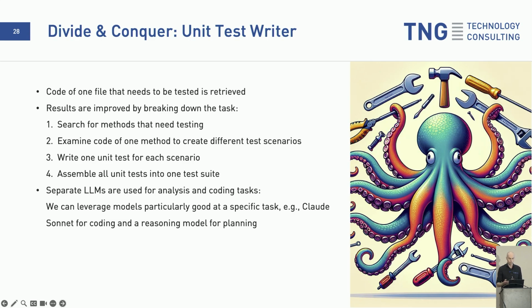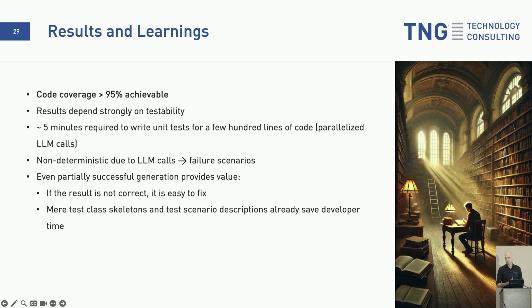And people are liking Anthropic's Claude Sonnet, for example, when we're talking about commercial models. So some anecdotal results, again, from typical code bases we deal with: you can reach high coverage, starting from 0, basically. The results depend a lot on how testable the code is. That makes sense, right? But the interesting thing is also that teams have told us, even if something goes wrong and you don't reach, I don't know, 95%, the intermediate results are also valuable to them because they might be a good starting point to write the test as a human.